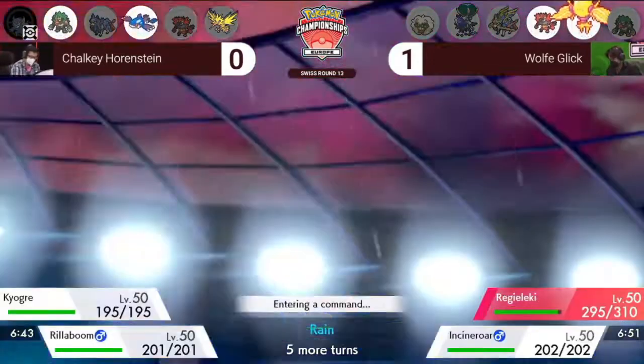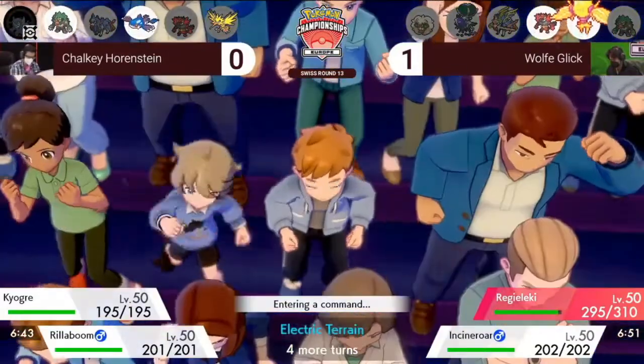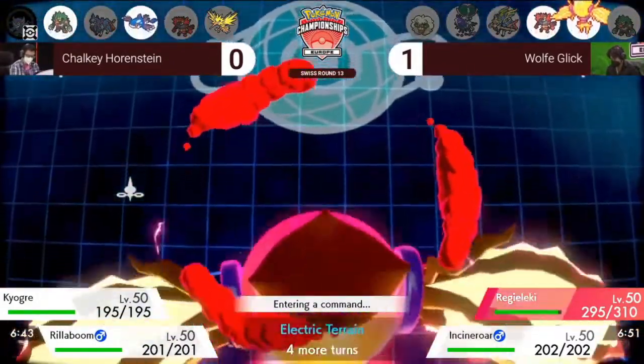And now we see the Kyogre come into the field, very threatened, obviously, in front of this Regieleki. That's the thing, the Kyogre's out on the field now facing down against Regieleki in its Max form, looking so formidable. If you're Chalkey here, you need to make sure that you are protecting it well.